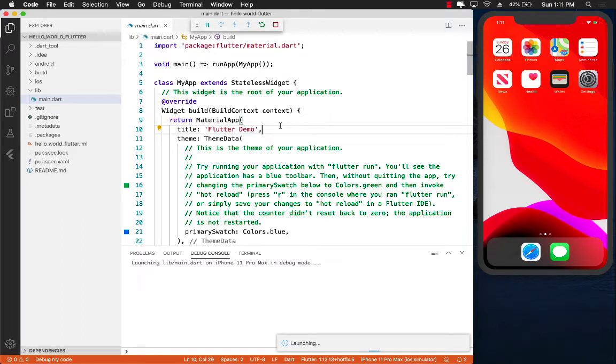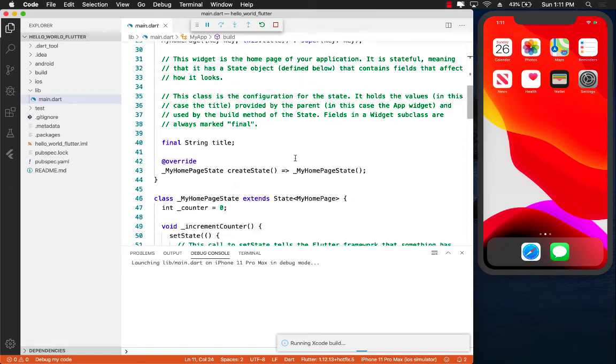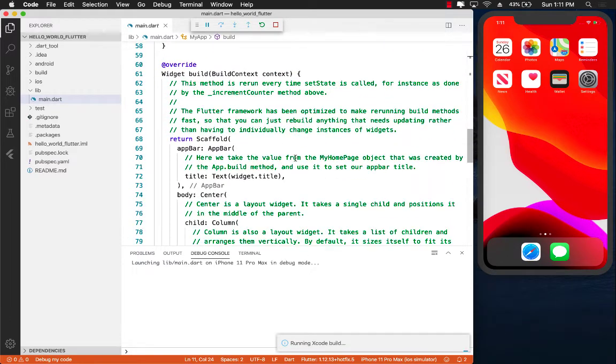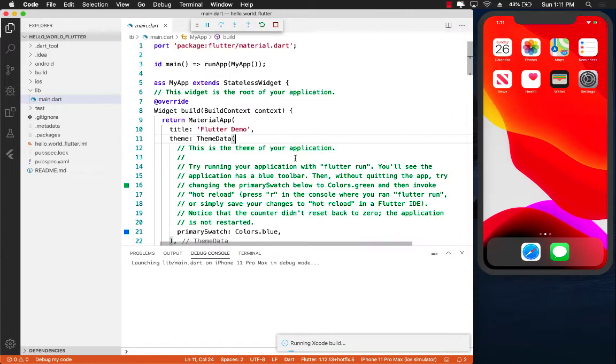The good thing about this is that the first time it runs, it is going to take some time to run. You can see in the simulator, it is still working, still trying to run. But then you don't really have to stop on anything. You can just carry on with your code and it will automatically refresh or reload as you save your Flutter application. And all of this code that you see is basically Dart language, which is very similar to JavaScript, which is similar to Swift, which is similar to some other languages. So every language is kind of similar to some other language. All right.